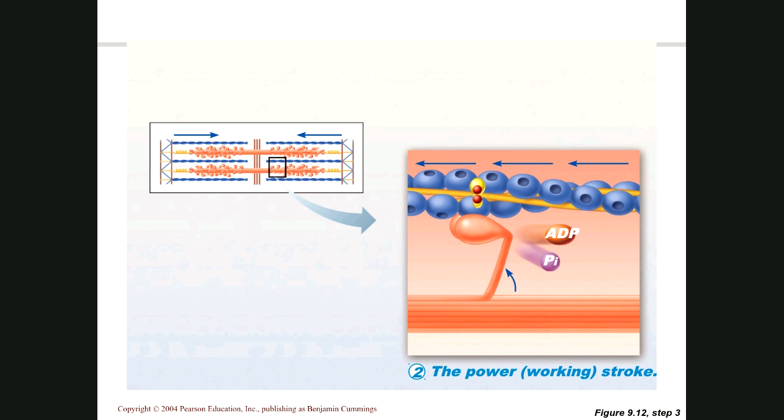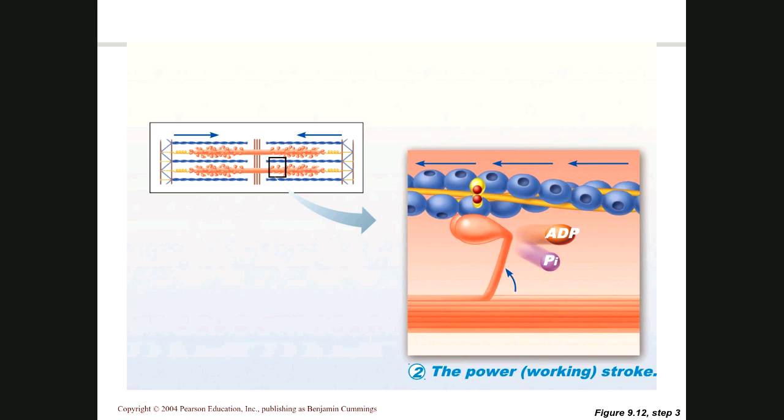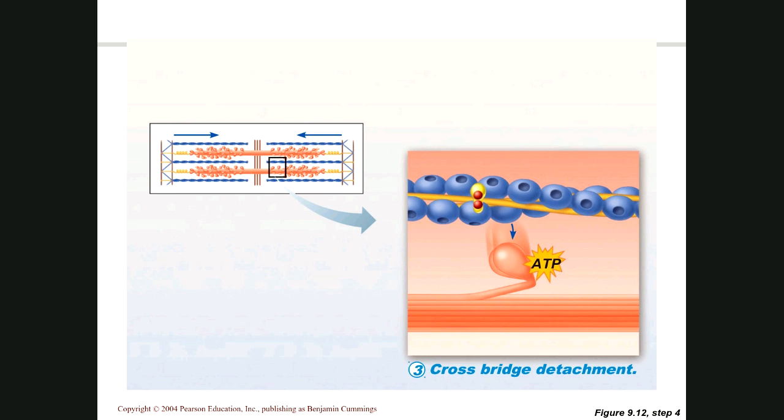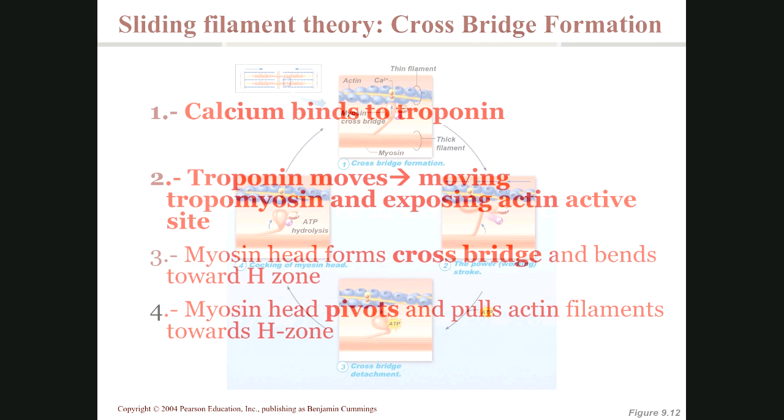All right, what else do you need? You need calcium to make the active cytobactin available. Okay, so have an idea of the role of ATP, an idea of the role of calcium in all these. I'll definitely know what a cross bridge is and which molecules are involved in a cross bridge.